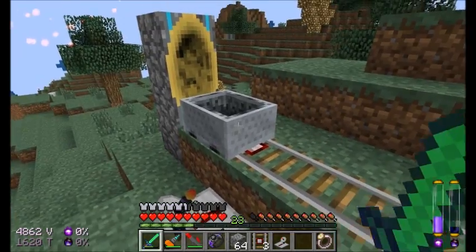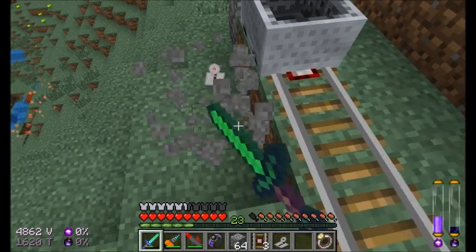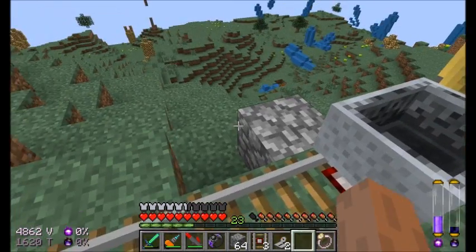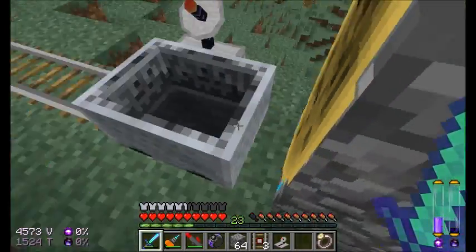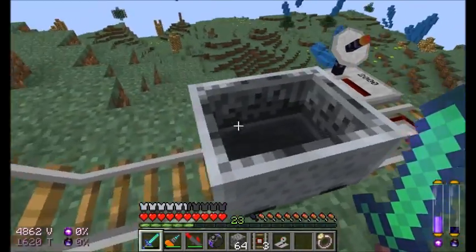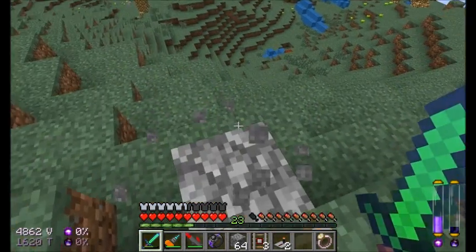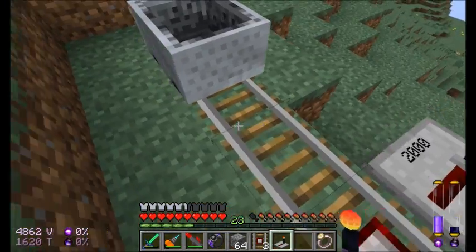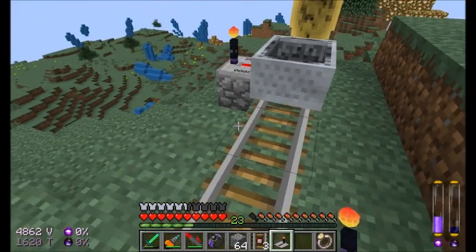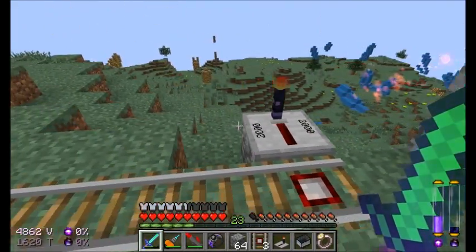Cool. Looks good to me. Hey, did you activate or no? You know what? You might be having to be a little bit higher. Frequency 2000. That's the transmitter, right? No. There's your problem. Try that again. Yoink. Ta-da! Winning. Alright, let's go find a good spot to land.